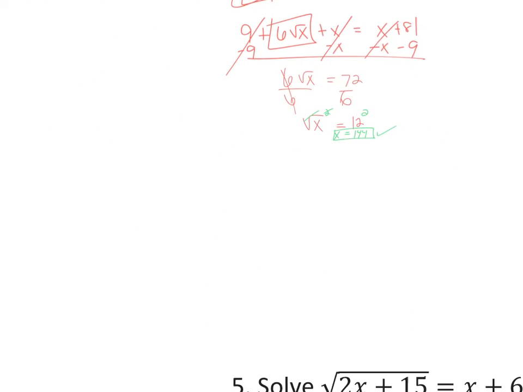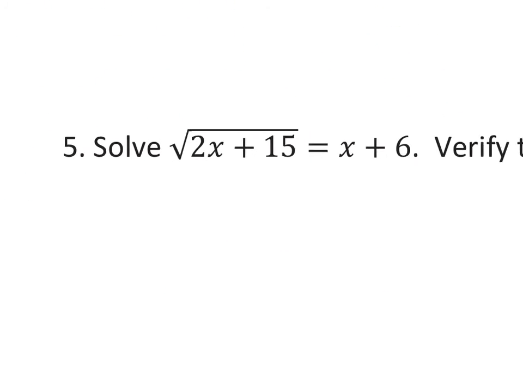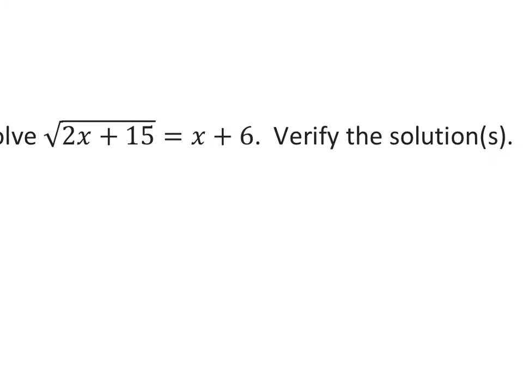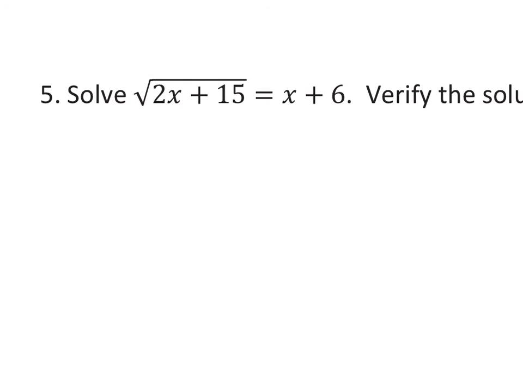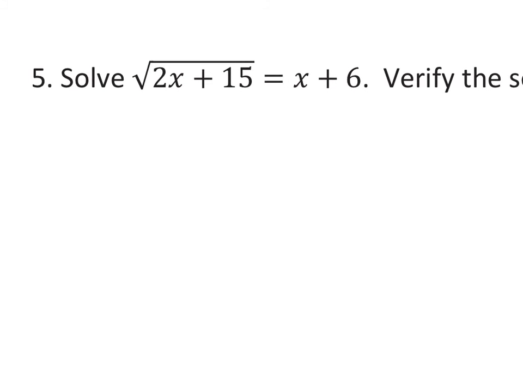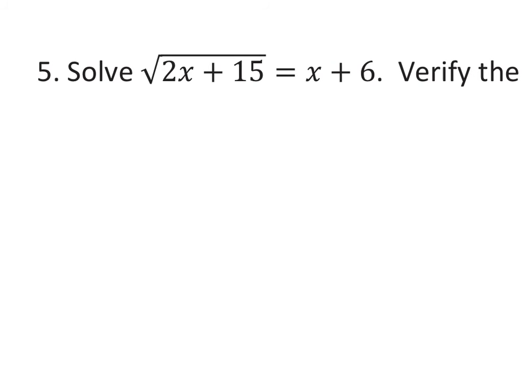What else do we got going on here? Another one. And look, it's a single radical one. It's a level 1. We can do this. We're going to get this one done. Okay, so level 1, the radical is by itself on its own side, so I can just go ahead and square both sides. Cancel this out.